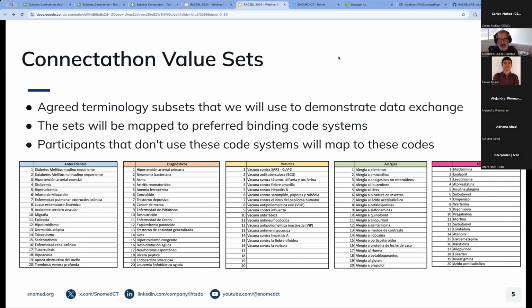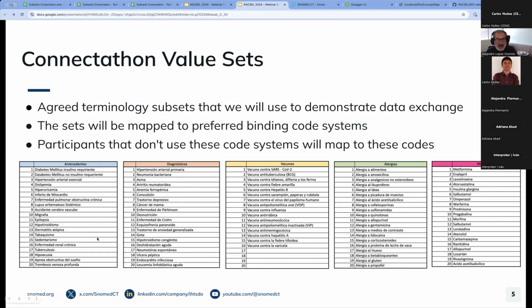The Raxel team has defined six cases of use based on the clinical cases that will be shared or described in the IPS. From these cases, we extracted the most important clinical concepts. And that means it's not here, but it's six lists: background information, diagnosis, vaccinations, allergies, medications.